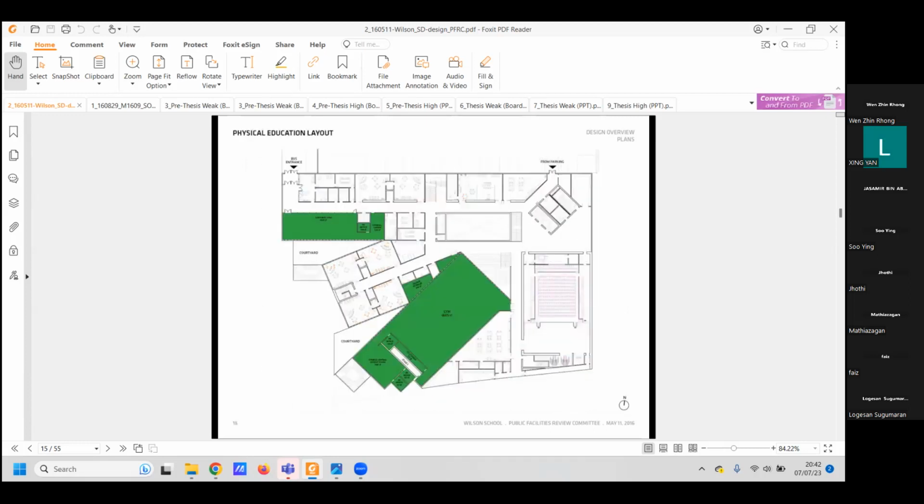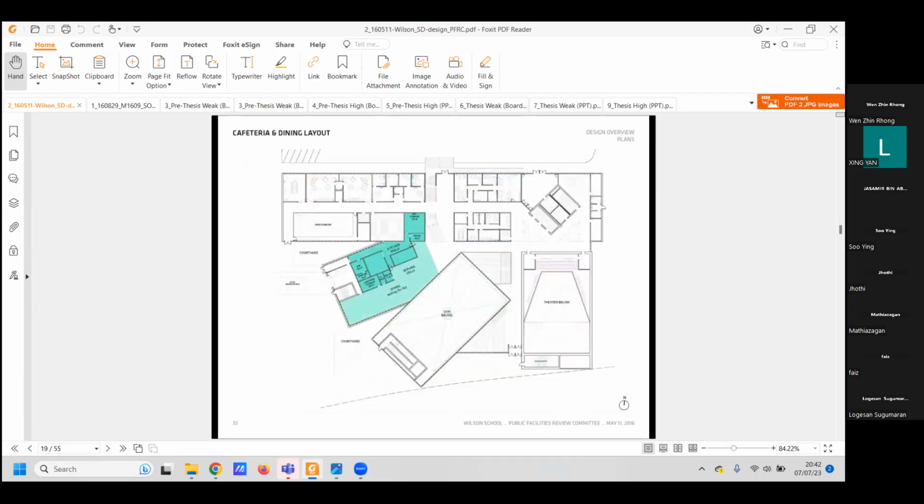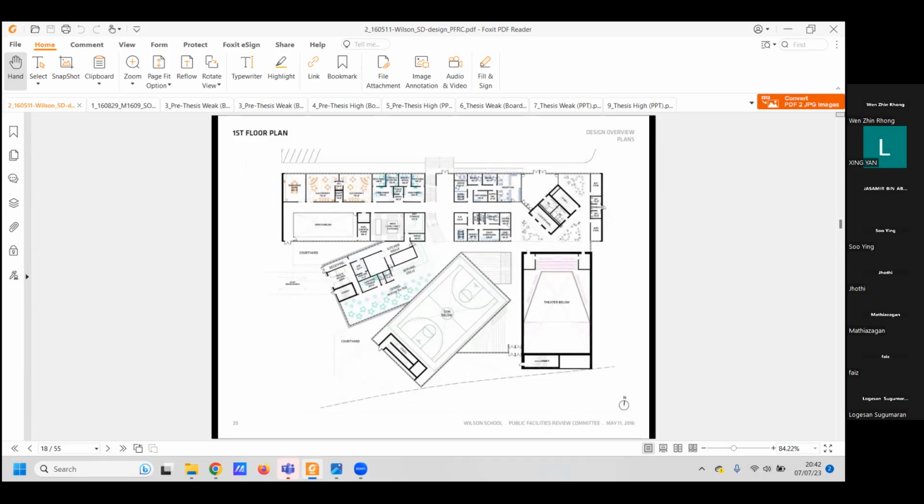And then you actually start to look at the layers of the floor plans, and you see it is actually black and white, but they actually color-coded the spaces so that it's easy for you to pick up. So if, let's say, you're not coloring the entire thing and you're doing your plans in AutoCAD, you should at least have a little bit of presentation graphics in it so that it looks complete.